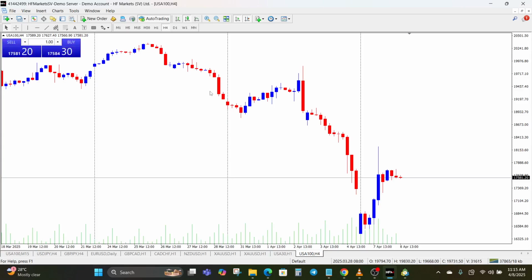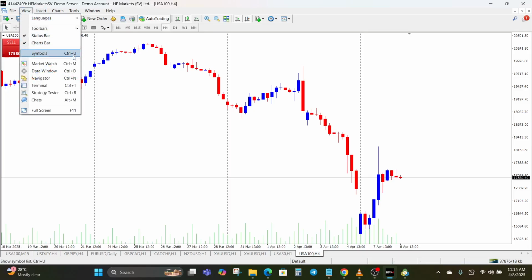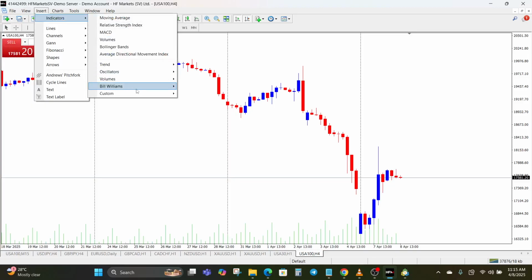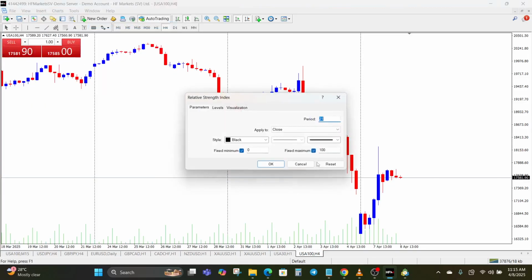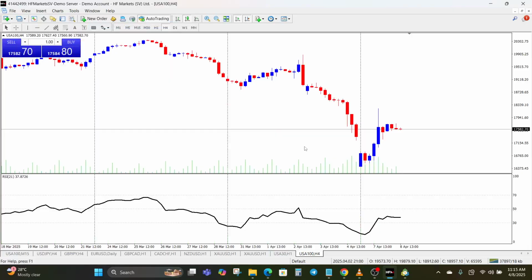Now, trading NAS 100 is not like trading Euro USD. The lot size and point value are much bigger, so be very cautious with position sizing. Start small until you fully understand how this instrument moves. And you must use a stop loss every time. This index can spike quickly, especially during economic news or the New York session.